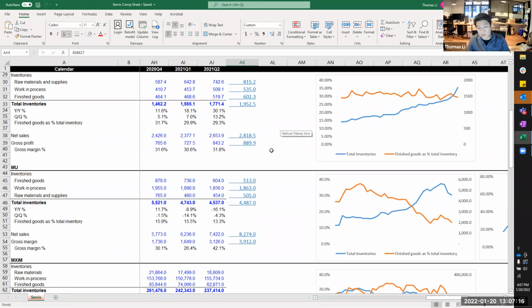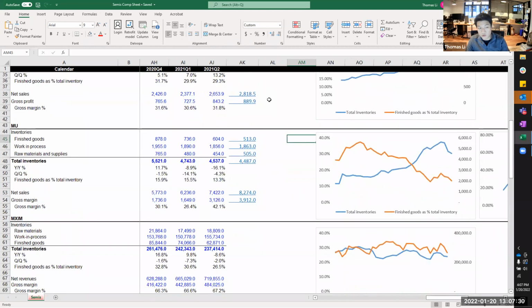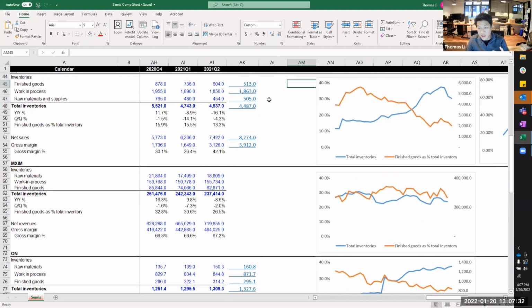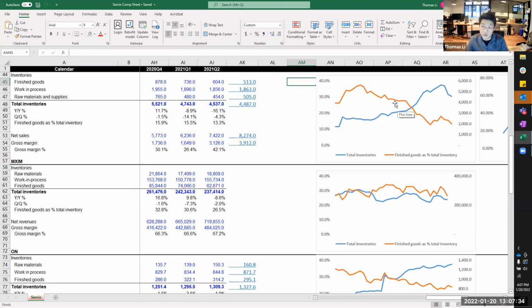The moment a company reports, you can update it. You don't have to come to your industry model weeks after the quarter ended and slowly grind through the process. You can keep updating it as every company reports, so you can always tell which of these companies are selling more inventory and having better gross margins. And most importantly, you can build these charts that we've built here, and you can very quickly see what's actually going on.